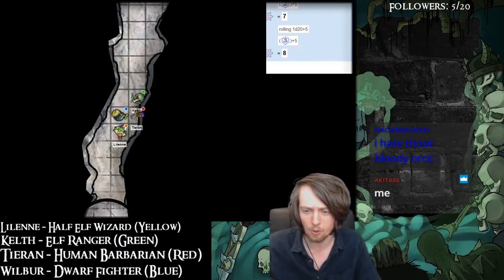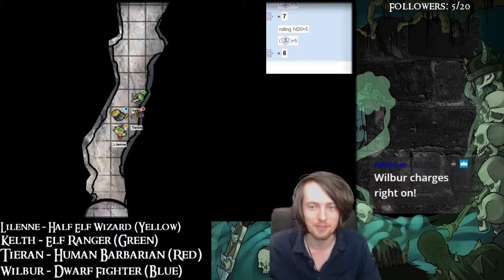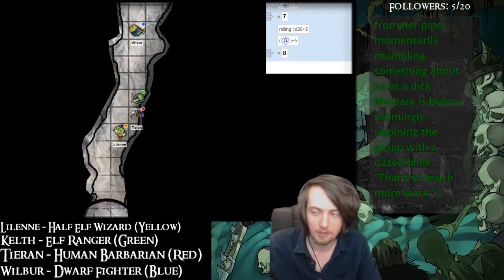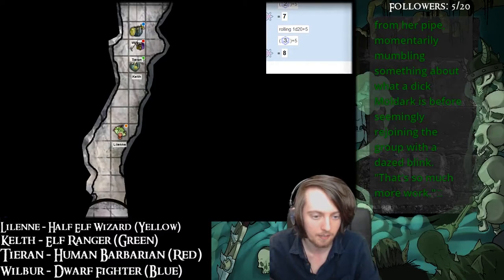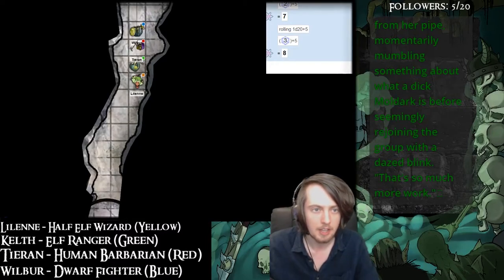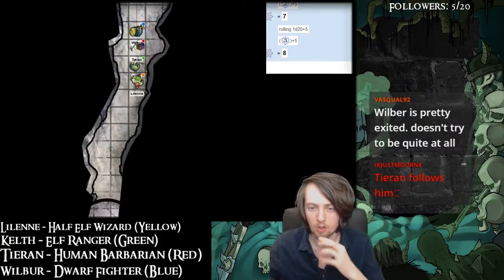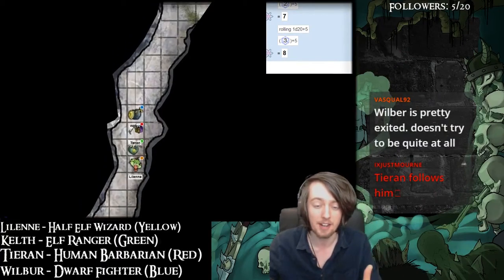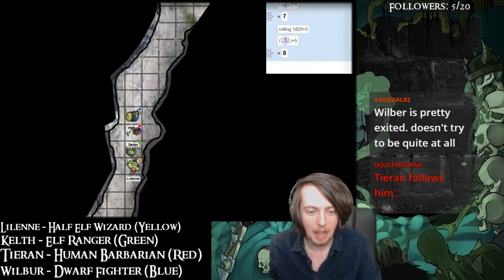I hate those bloody orcs! So, Wilbur's going to charge right in by the looks of things. Fantastic. Wilbur is going to come in here, and Tyrion's going to come behind him as well, followed by Kelf, and then followed by Lillian. Like so. And as we develop more of the game, I can write up character sheets and give you guys access to them, so you know exactly what spells and abilities they have.